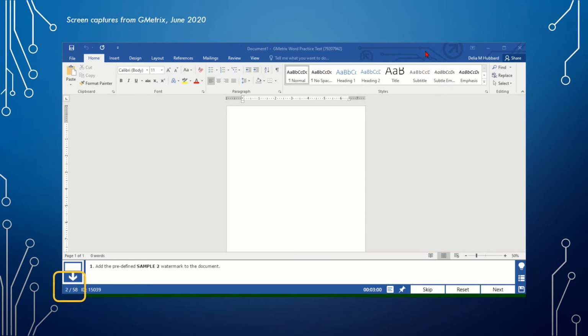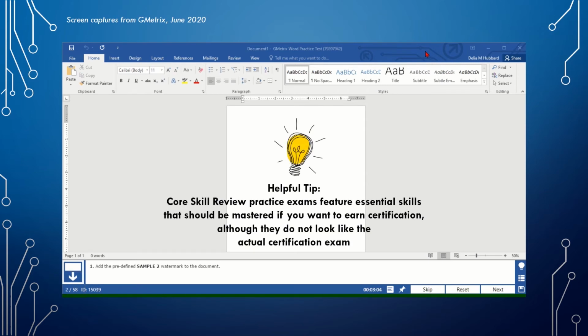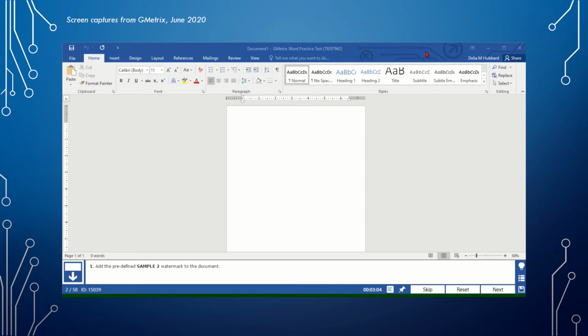Notice in the bottom left corner that there are 58 questions in this test. Core Skill Review practice exams feature essential skills that should be mastered if you want to earn certification. Although they do not look like the actual certification exam, they have great value in identifying areas you need to study before attempting the real test.